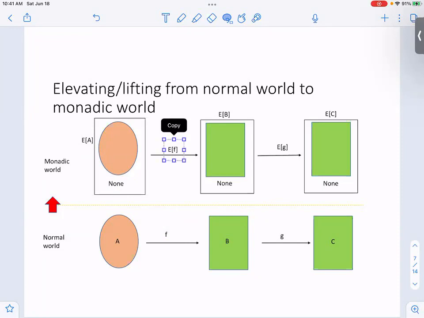We call this elevated f or extended f that maps from a new type, extended A, to extended B. We also need to write another function, denoted by Eg, that maps from extended B to extended C. So that is something we need to do as a programmer. And here we call this monadic. Well, we will not define formally what the monad is, so you have to guess what that is from the example.